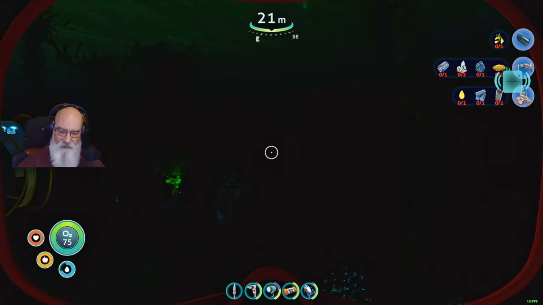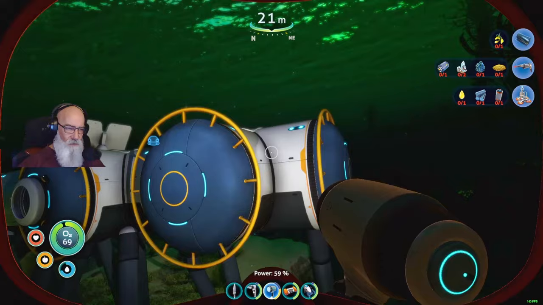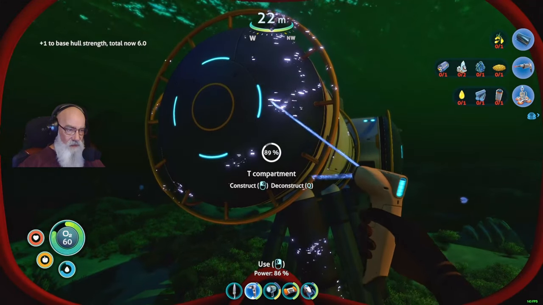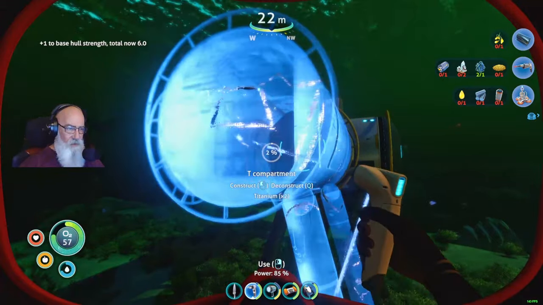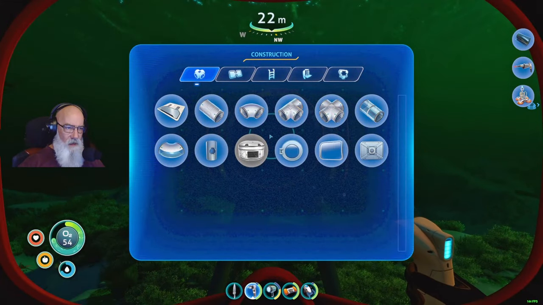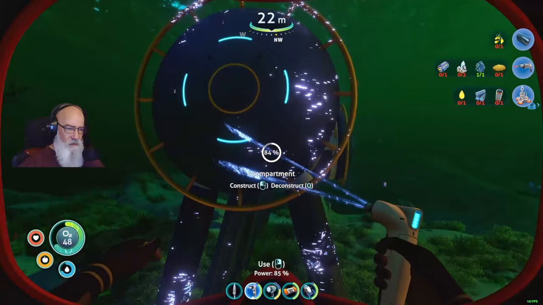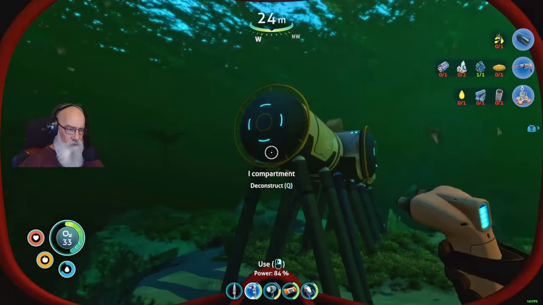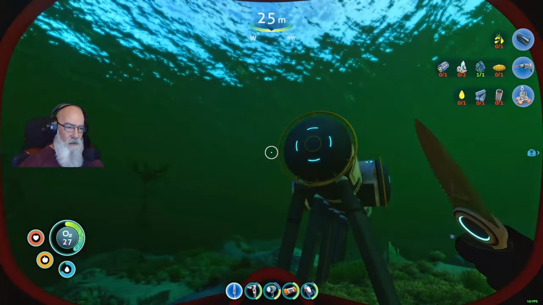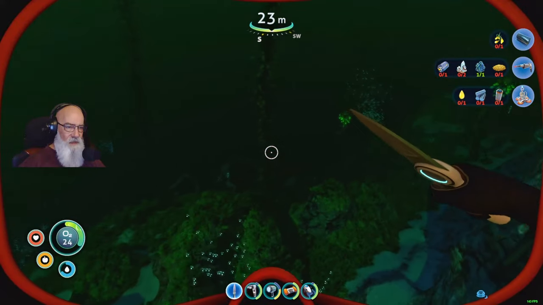One thing I noticed during the last episode was this portion was probably in the wrong spot. So what I'm going to do is go ahead and deconstruct this piece. Hitting Q deconstructs it, and I'm gonna put this piece here. And now that I've got it where I want, I can expand out into the depths if I need to.